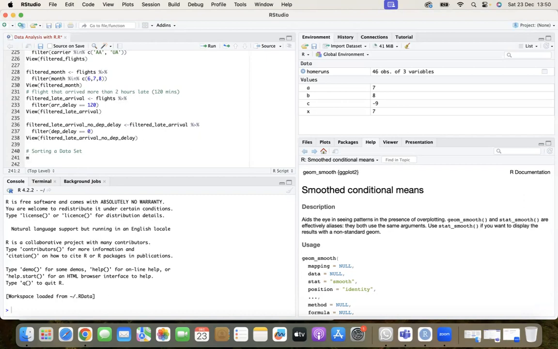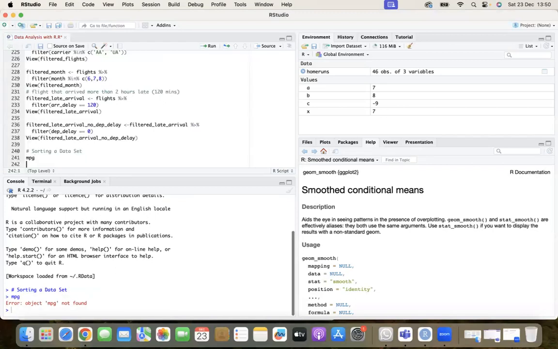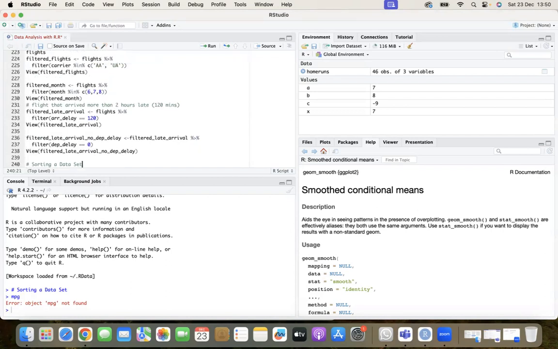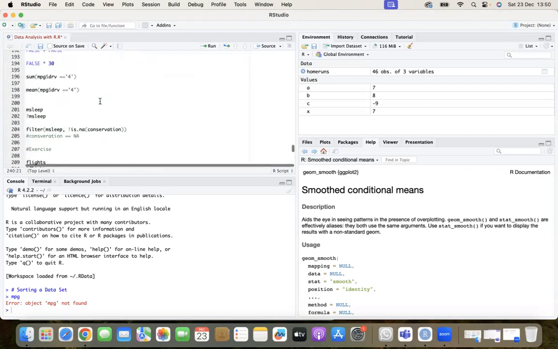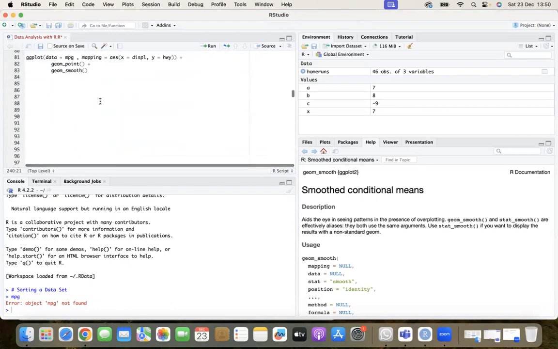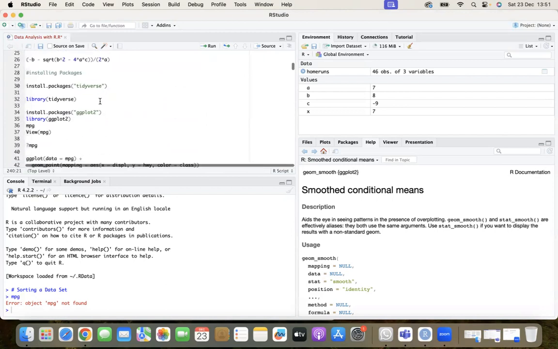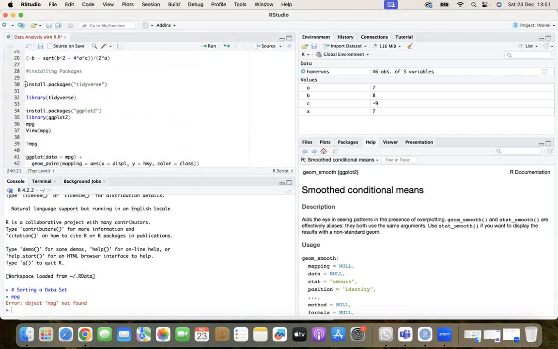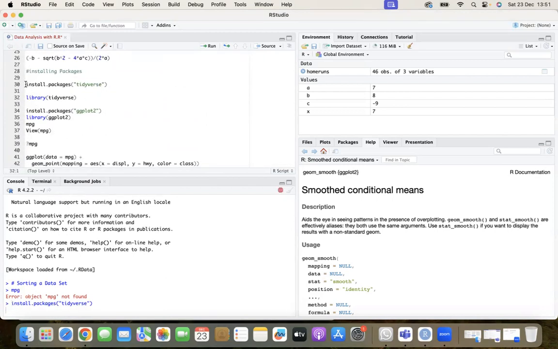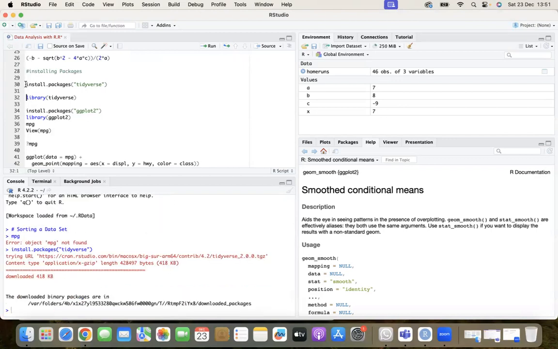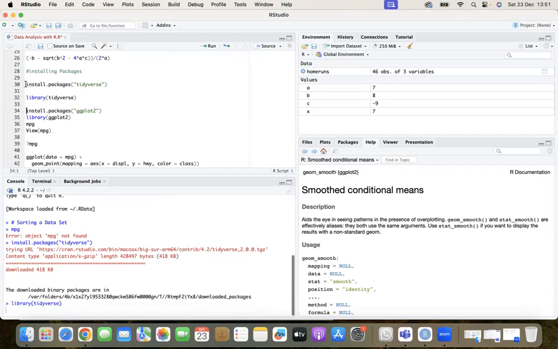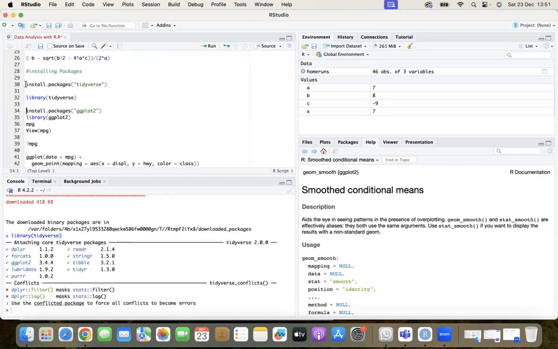Let's call it. Maybe we still have it. We don't have it anymore. So we need to call the ggplot. Let's go back and see how we lost it. We need to call these libraries again. So we install the tidyverse, loading. Then we'll call the ggplot.